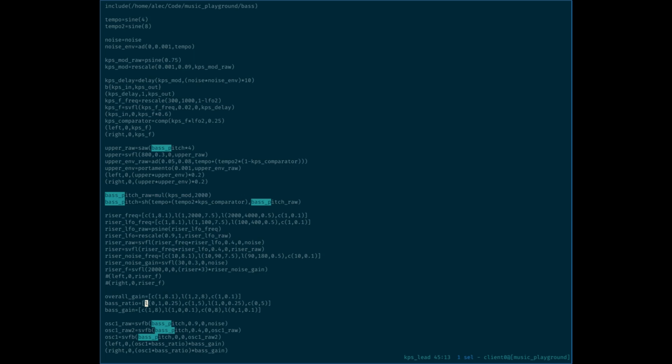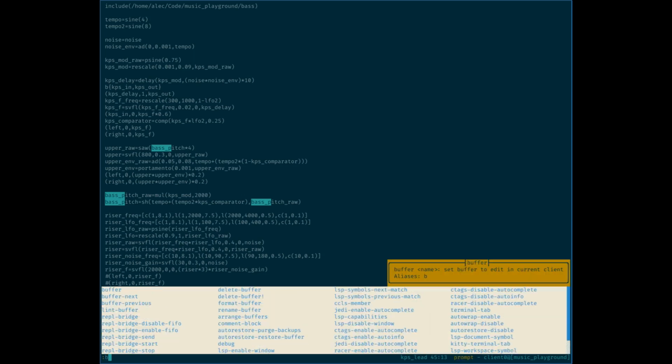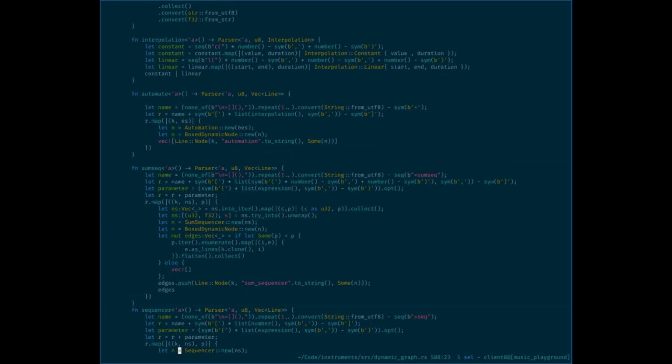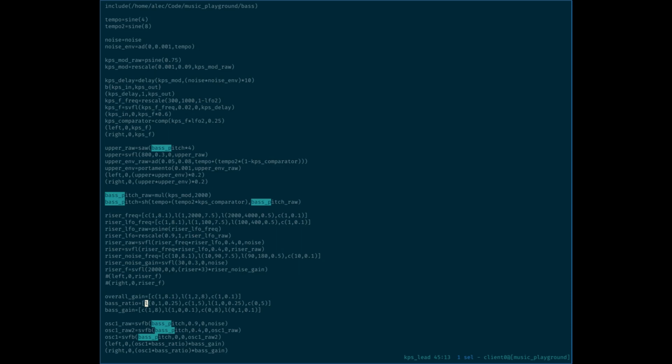Maybe I do, actually. A thought that has never occurred to me before. But let me just double check how I actually define these. So an interpolation is a number. Okay, so these are not expressions. So I actually can't. I was wondering if I could just drop a node in here, in which case I could basically nest the automations by having an inner automation nested within an outer automation by putting its output node at this value. But I'd have to write some code to make that work, and I don't want to right now.